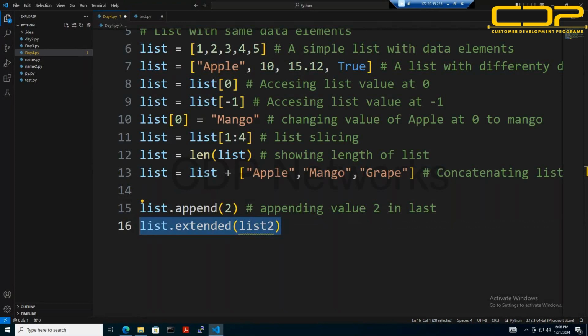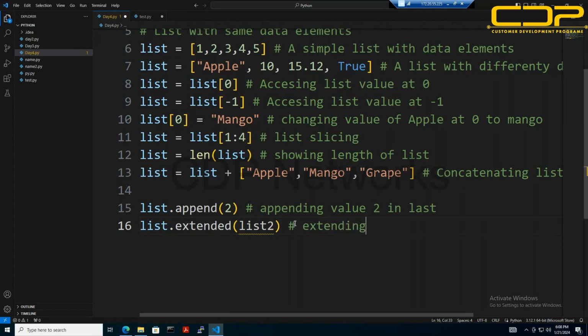Now we already saw extending a list with a new list. It will create a new list. Now we will see the insert method. For example, index 1 with value 4.